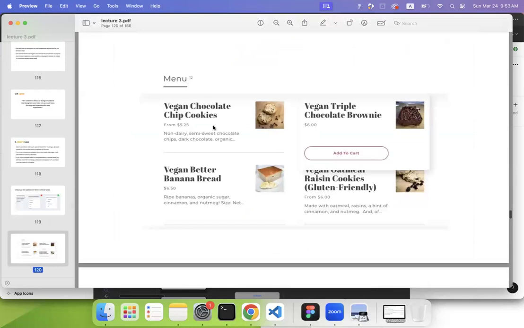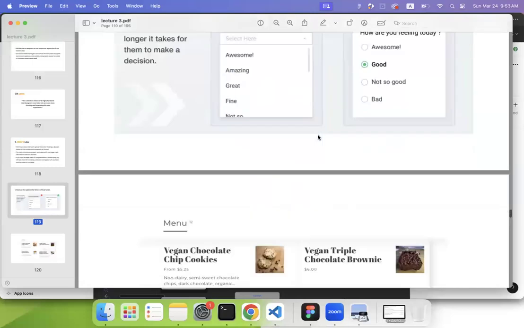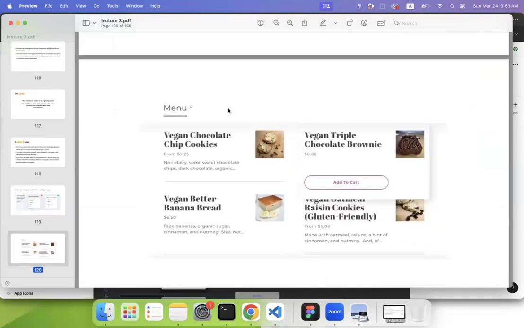Even here in this menu, we have different options. For an example, we have a heading and image and small description with the price as well, and we are giving an add to cart button right here. So it is a good user experience. Let's say you have a menu in your restaurant website and you have to categorize them based on different flavors and so on. It will be a good practice, and users will spend less time making decisions.